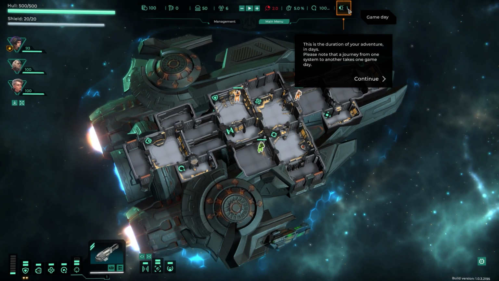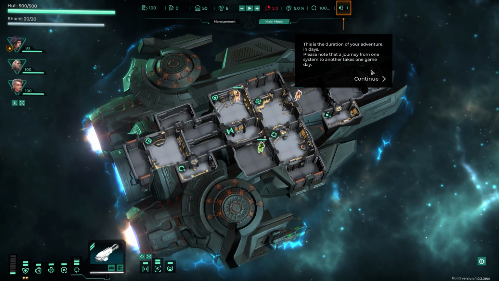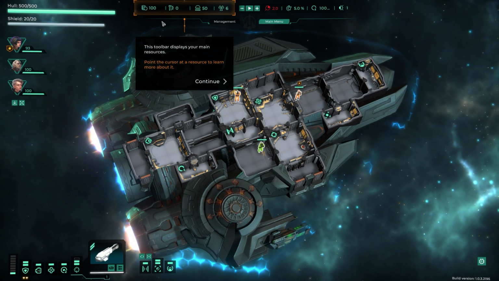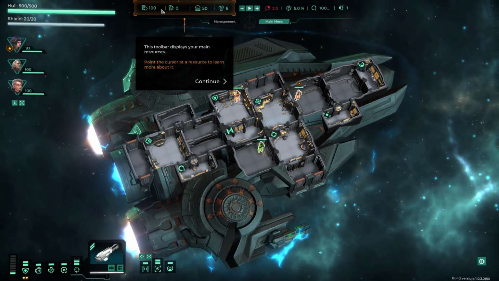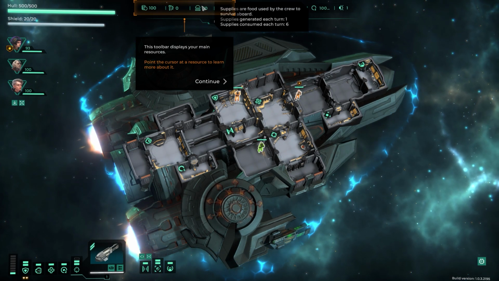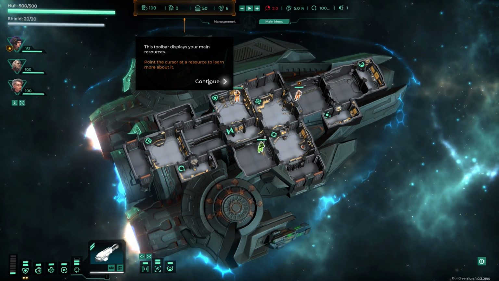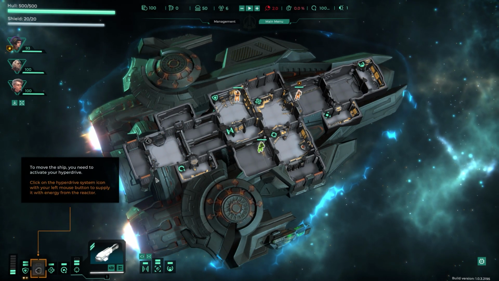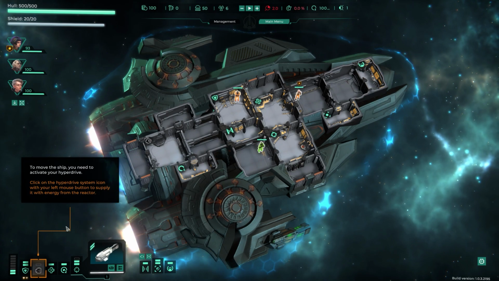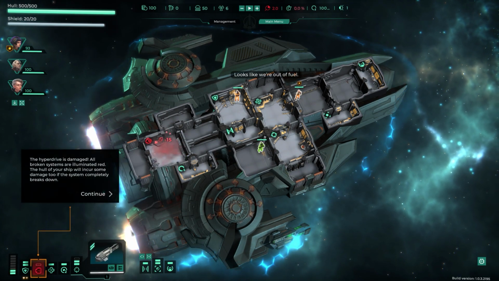Please note that a journey from one system to another takes 1 game day, okay? Toolbar displays your main resources. So we got money, scrap, supplies like food, and fuel. Cool. To move the ship, you need to activate your hyperdrive. Click the hyperdrive system icon with your left mouse button to supply it with energy from the reactor.